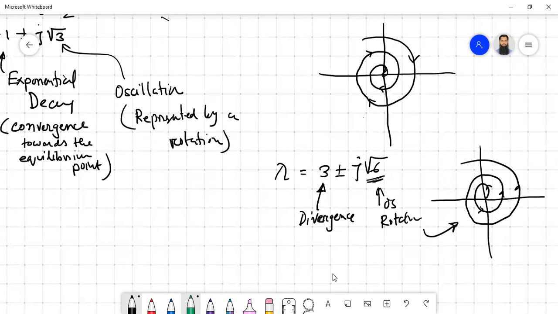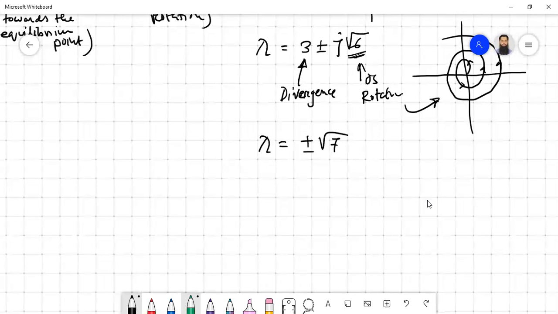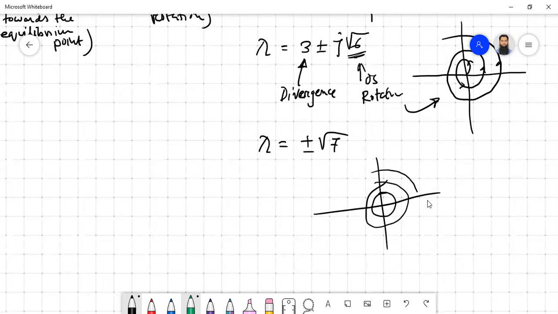Now this is case one, and the other possible case is where lambda only has oscillation, meaning the lambda value is purely imaginary. In that case, there is no real part, so it is neither increasing nor decreasing. It will give you pure oscillation, and pure oscillation is a circular motion around your equilibrium point. Even though mine was not a properly drawn circle, all of them will be centered on the equilibrium point. Whether it will be clockwise or anti-clockwise, we again have to multiply the system matrix with an arbitrarily chosen point. It may not always be clockwise; it can also be anti-clockwise at times.